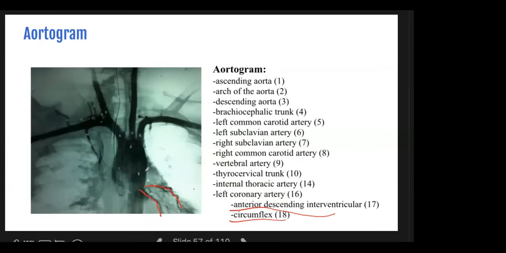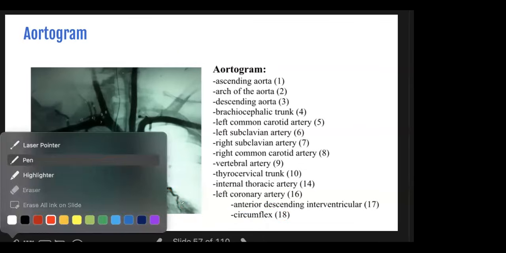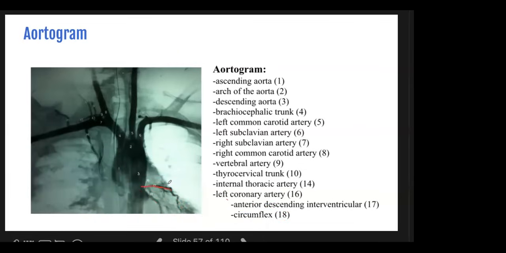Yeah. Why? Because it's a 2D image of a 3D structure. Does that make sense? So if I draw the heart like this, maybe it's not the clearest drawing ever, but this is the LAD. That's why 17 looks like it's going horizontal, right? If you look at it, it looks like it's going horizontal. But it's actually going in this fashion. It's supplying the myocardium like this, which is why it looks completely horizontal.